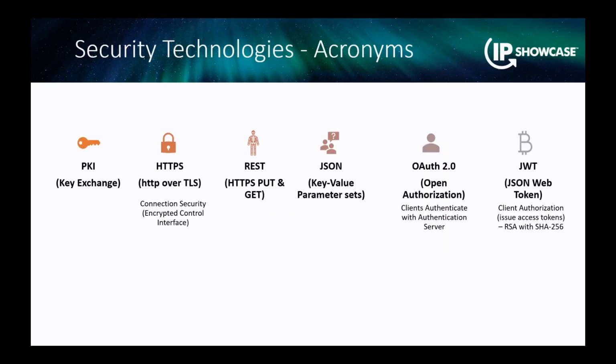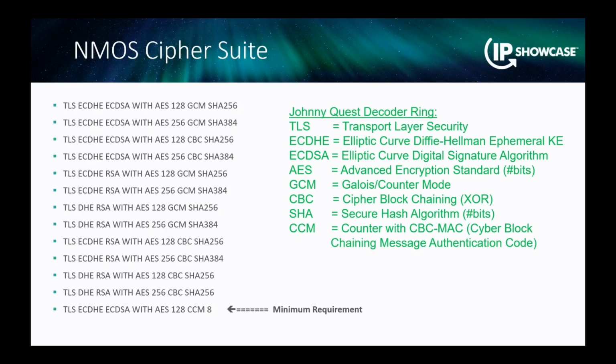Okay, so this is just a slide that lists a bunch of these secure technologies. I won't review these. These will be in the recording if anybody wants to look at them. These are all the cipher suites that NMOS uses, different levels of encryption. This is, again, just a reference. It'll be in the recording if someone wants to see what all these acronyms mean.